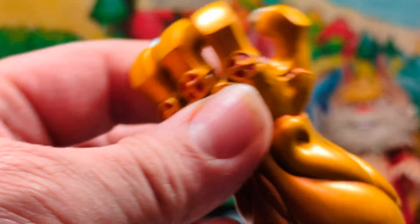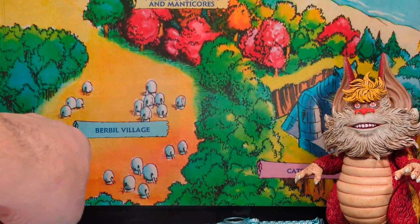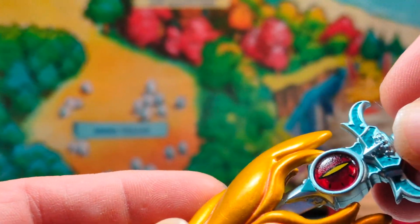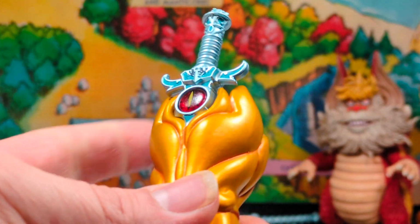What looks to be almost like a Thanos gauntlet with the peg inside, and you can actually put the sword in it. The Sword of Omens when it's asleep in the sleep mode. You slide it right in here, and it fits wonderfully, as you can see, and looks great.